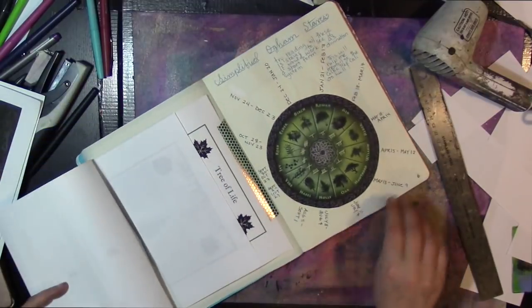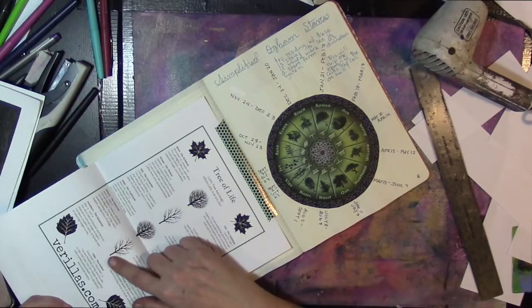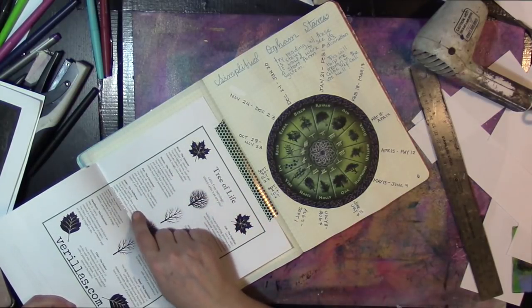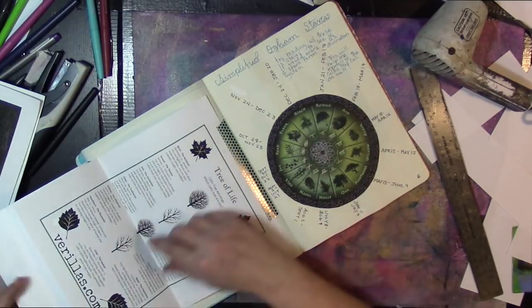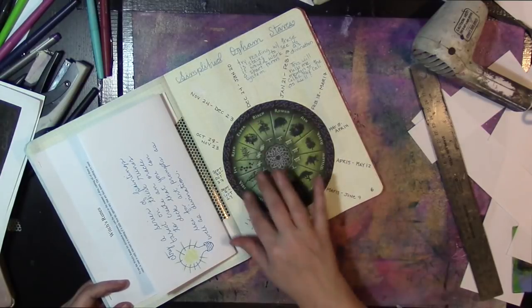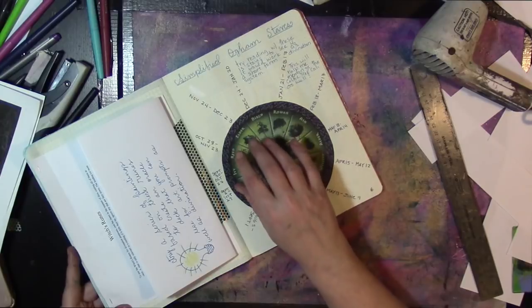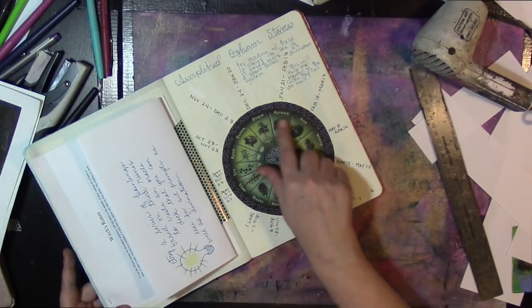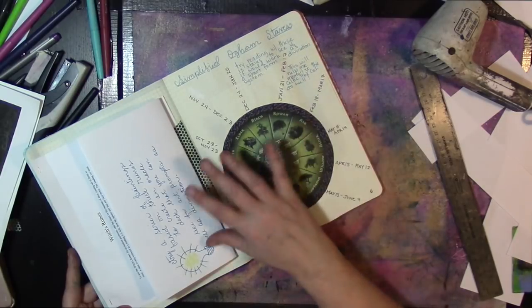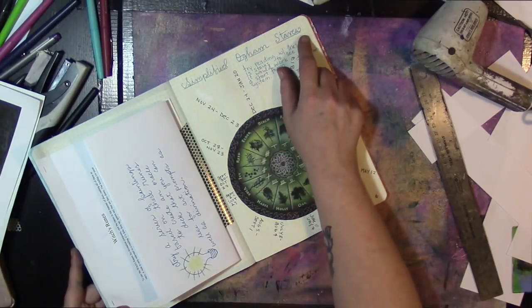And then here we have the Tree of Life Celtic Tree Astrology listing of who you are if you fall under each of these trees in the Celtic Tree Calendar. And then I had an idea that it might be fun to do a simplified Ogham stave study, so that I could just start with the 13 staves of the Celtic Tree Calendar to really nail that system into my head before I moved on to all of the rest of the staves. I think there are 25 or 26 staves in the Ogham divination system.